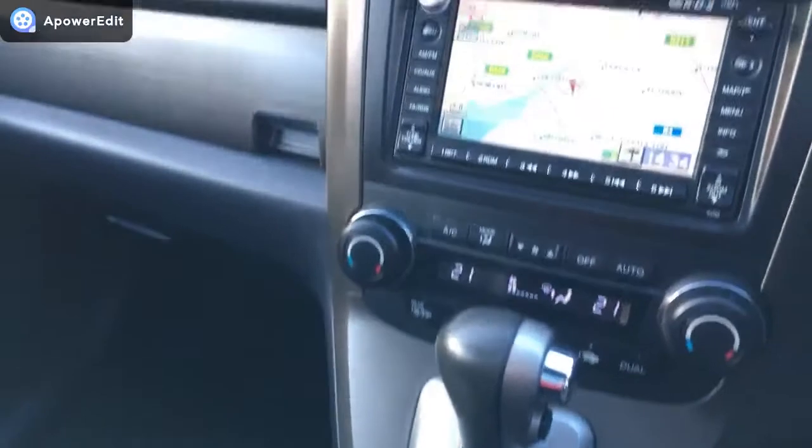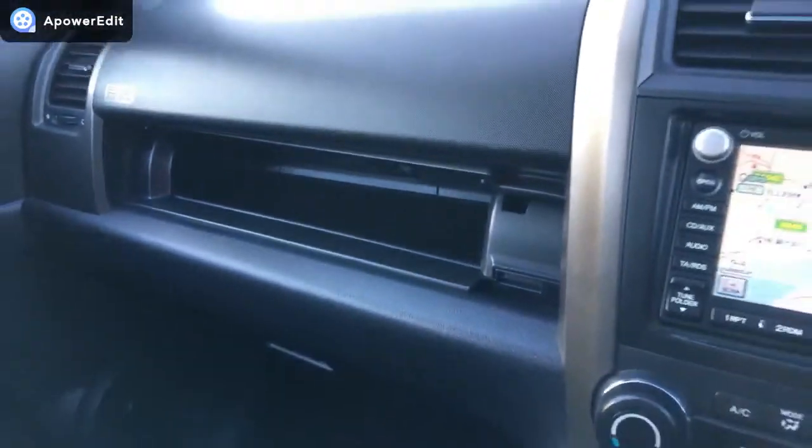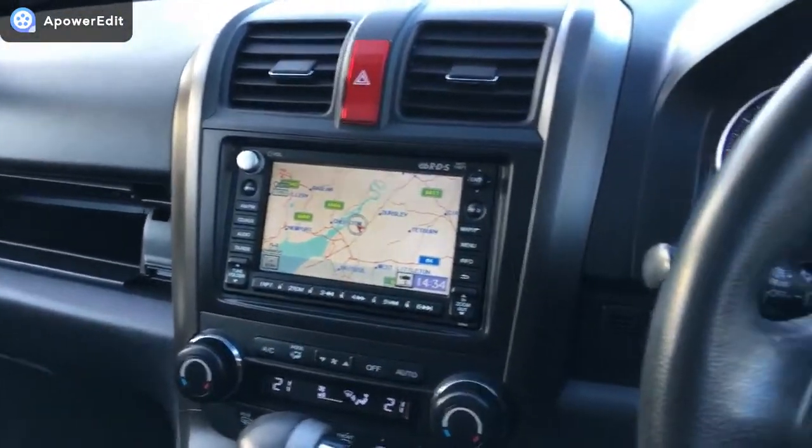Worth pointing out actually on these later EX spec ones, we'll pop that open there, hopefully you can see inside. There's actually a little USB port there, in which case you can plug it in, charge your phone and play any music through the stereo of the vehicle, so it'll pick up on the fact that it's there.